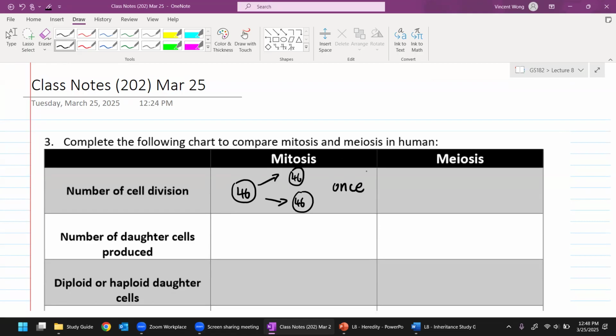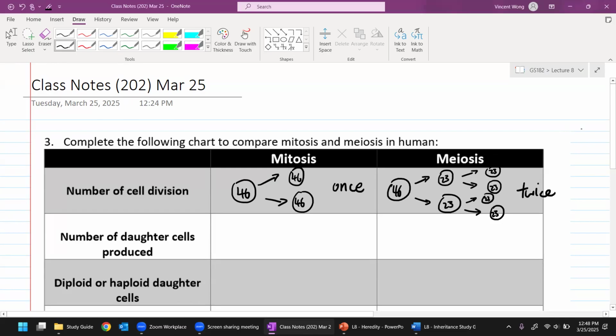That's called telophase, by the way. Cytokinesis. What about meiosis? I just told you a slide ago. 2 times, right? Twice, right? So you start with 46. Now this is going to look weird, but just believe me for now, okay? It's going to become 23. And then when you split again, it's still 23. It looks strange, but it's the way we count them, right? Remember, if they're stuck together, we still count it as 1. So don't get too bogged down by it. Twice. This is in study guide number 8.